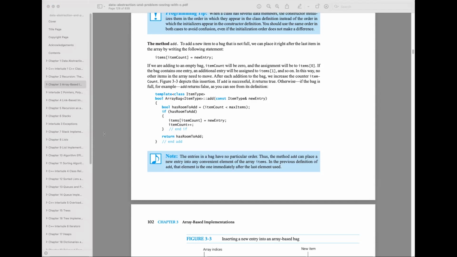You're going to change bag to set, and the frequencyOf member function will be removed. Okay. So then you'll have your interface, and then you'll write your array set class, deriving that from the interface that you just created. That makes sense? Okay. Not too much going on there, I don't think.